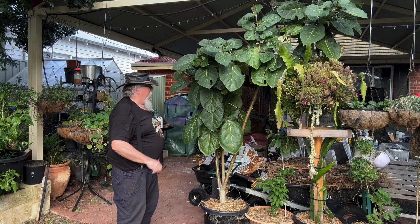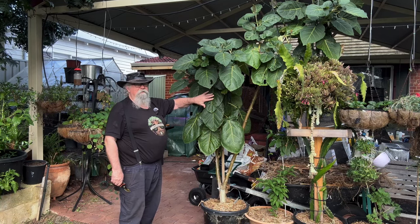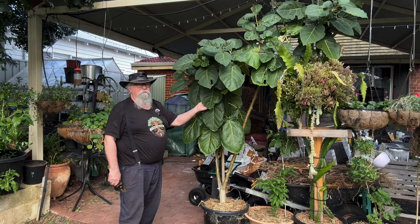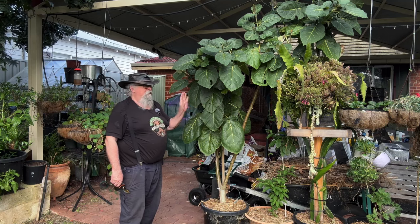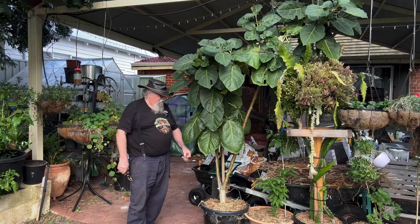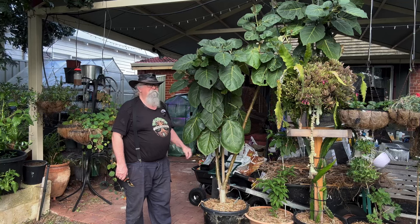Now, the pests. A lot of people say these don't suffer from pests, but they do — I've had aphids and scale and slugs, all kinds of things on this plant. But because it's a big leaf plant, pretty easy to take care of, very easy to see where they are. You can see it's got a few holes in it, but it's pretty sturdy. It doesn't get pests any more than anything else. Just keep an eye out for scale and aphids and other bugs. One of the things you do have to watch for is rot — that's what killed off my past ones. So just keep an eye out for that. Keep a fungicide on it, definitely. But otherwise, they're pretty easy.